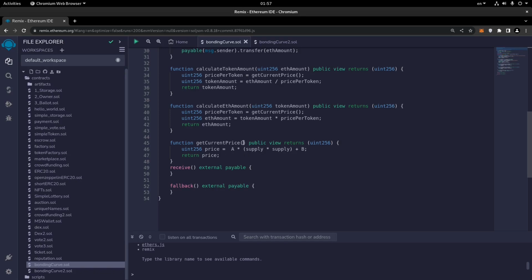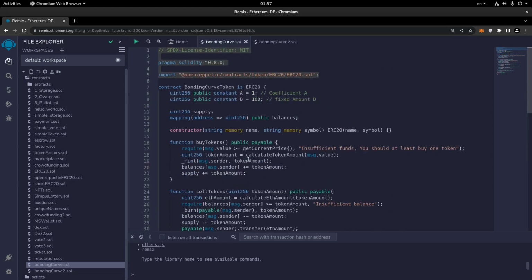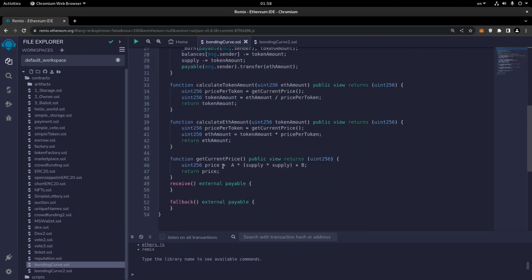And you might say, why do we not enter the total supply? Because this is a public variable here. Actually, it's not a public variable, but it can also be a public variable, but it is known here, it is defined here. So we haven't defined it inside of this function so that we input it into get current price. This is the kind of variable that is known in the entire contract.